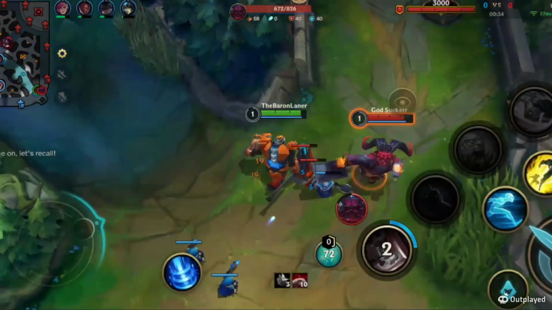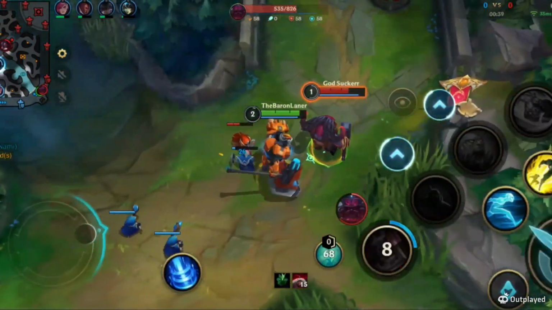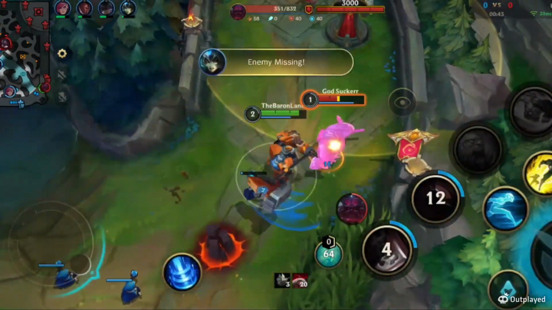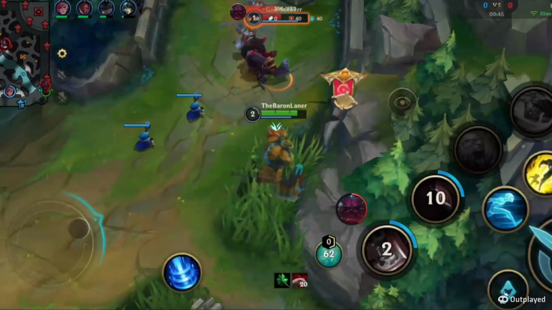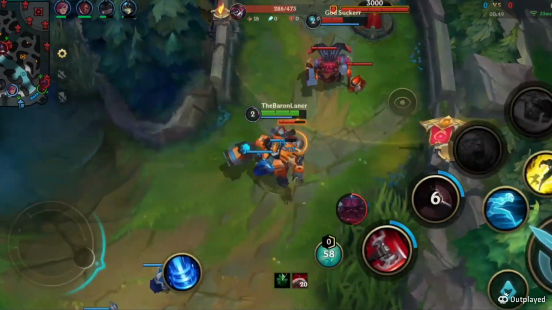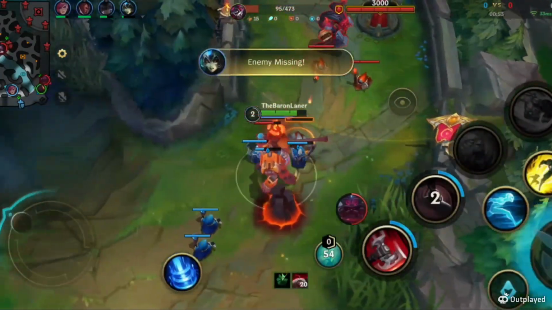Today we are going to be going over Sion, the Undead Juggernaut. In this comprehensive guide, we will delve into Sion's role, itemization, runes, ability upgrades, and strategies to dominate the Rift. Sion is a resilient tank with incredible crowd control abilities, making him a formidable force in the top lane or jungle. Let's begin.